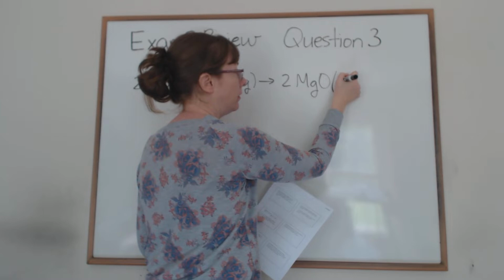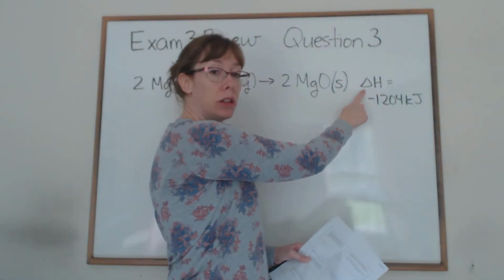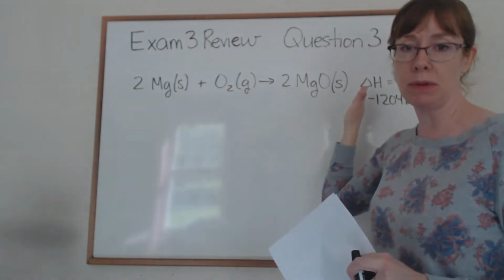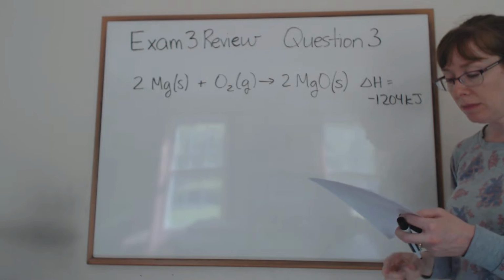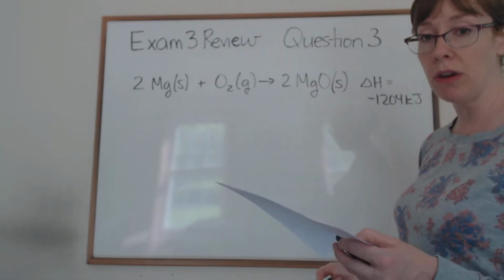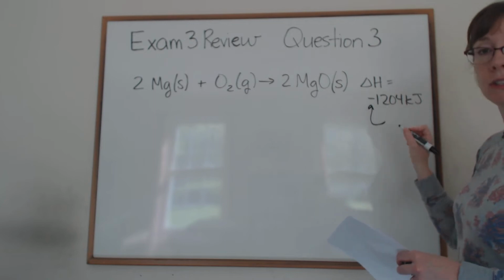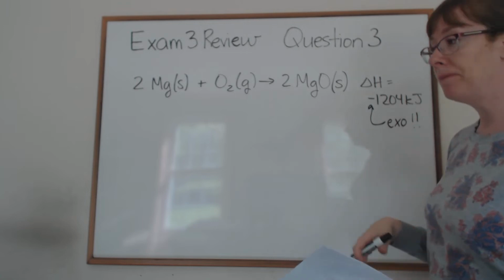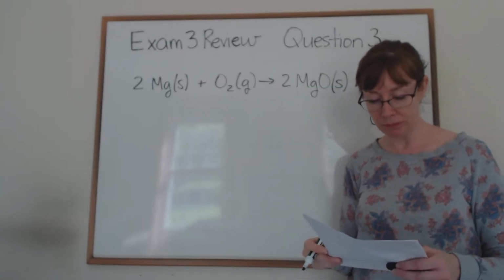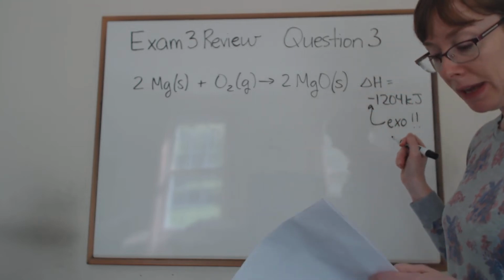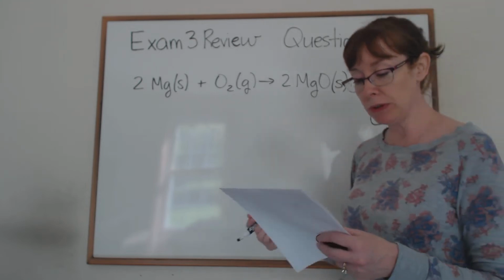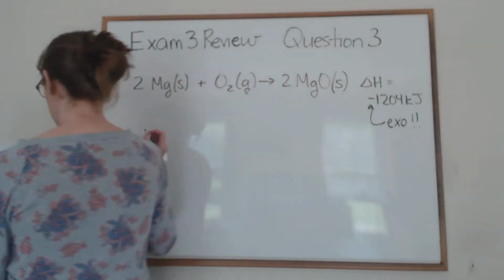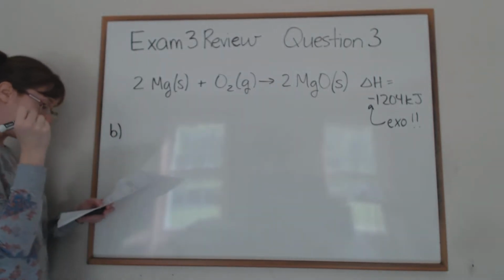Anytime you attach the delta H to the right of an equation and turn it into what we call a thermochemical equation, you absolutely have to have phase labels. That's a requirement. All right, so I got that on the board. Now, A, is this reaction exothermic or endothermic? If the delta H is negative, it's exothermic. That means it's releasing heat into the surroundings, and it would feel hot to your touch. So that's easy. Letter B, how many grams of magnesium would be required to produce 556 joules of heat according to this reaction? Alrighty, so you can see in part B, the only number in the question is 556 joules.